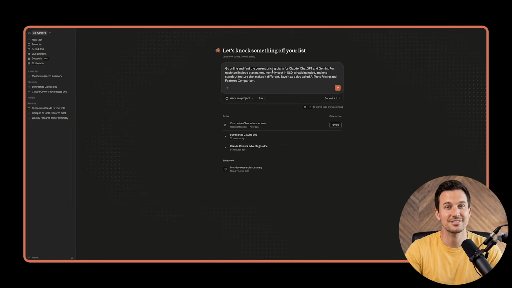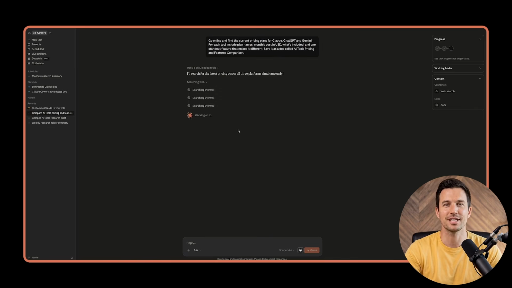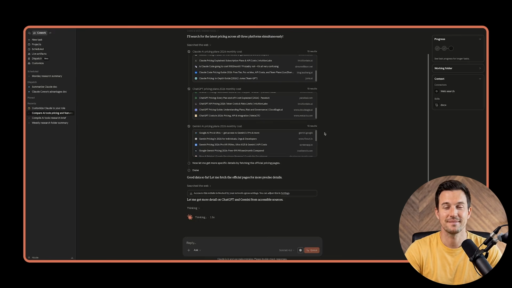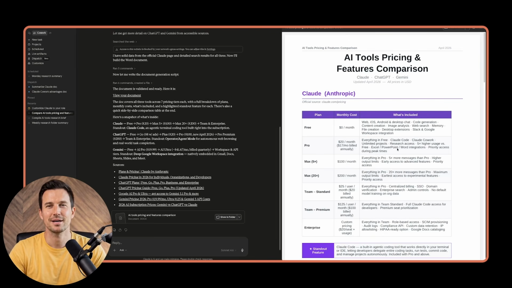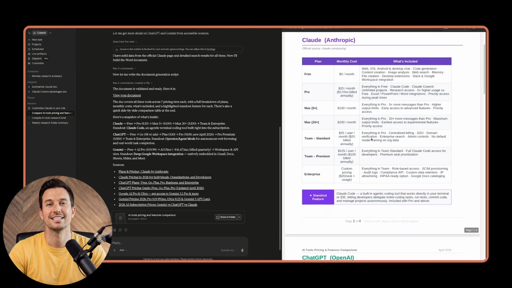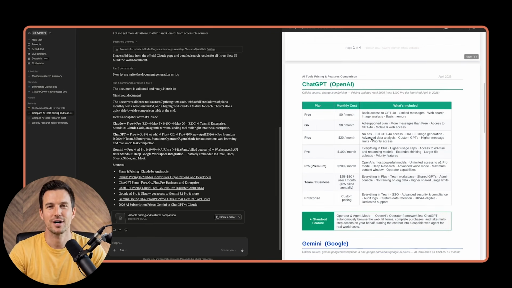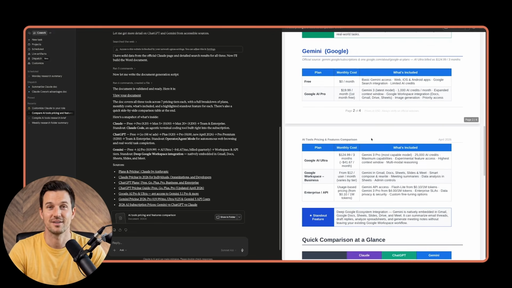And now watch this. It is searching the web and pulling the information from different sites for all 3 of them. This is how it looks on the back end. It goes through each tool and pulls the actual information. And when it's done, look at this clean comparison of all 3 tools with pricing and standout feature. You can pause and read it. I will also attach this file in the description.